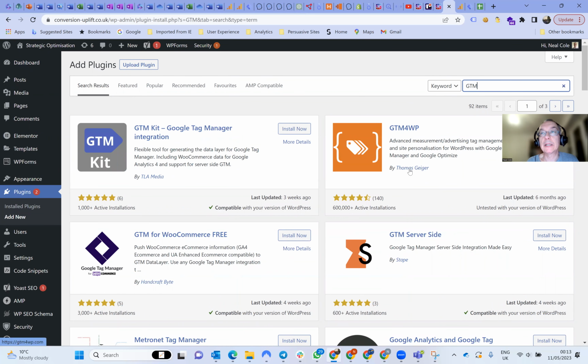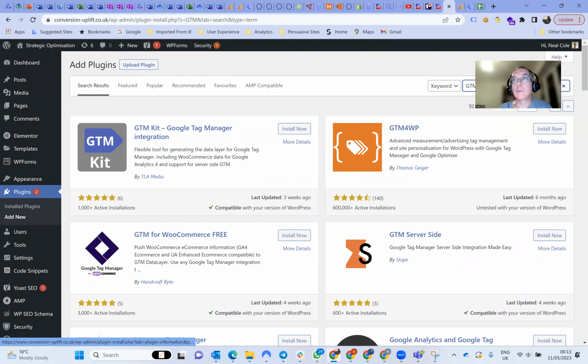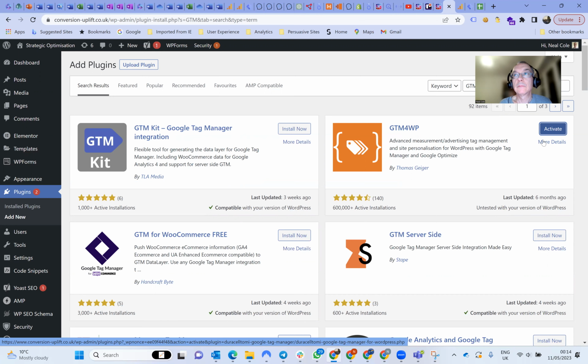It's a really good plugin. I've used it for many clients and it works really well. So strongly recommended. So just click on install now. Okay, and then you can activate.